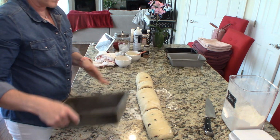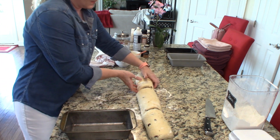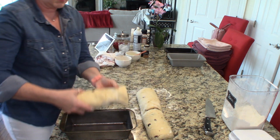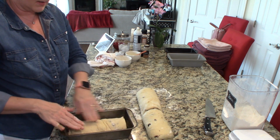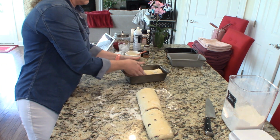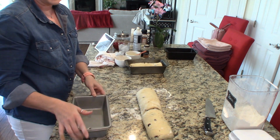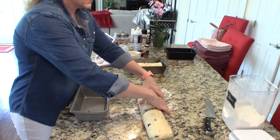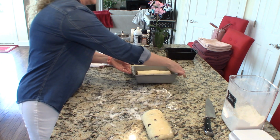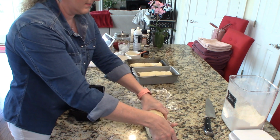Now, our pans. This is just the regular metal pan. And put him in there. And then this is the Wilton heavy gauge steel pan. Put him in there. And then my trusty old cast iron.